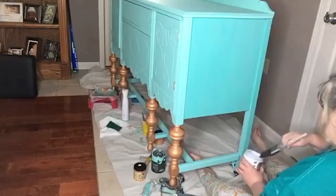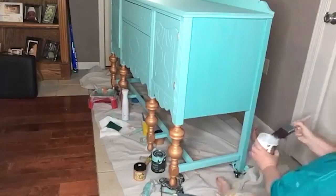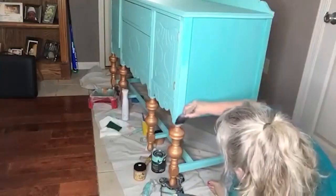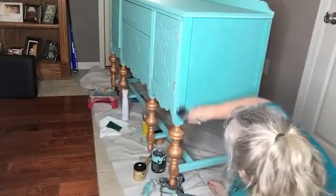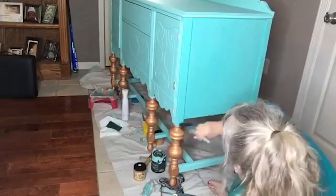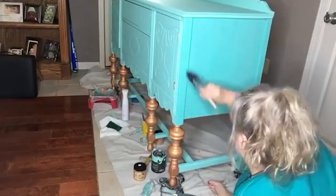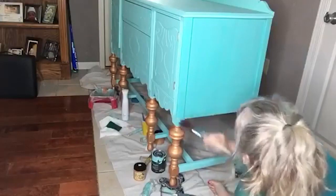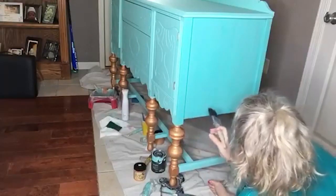I'm only putting this coat on right now to make sure that this paint doesn't lift up when I put my next colors on top of it. I'm wanting to seal this so that it's done. Now, of course, I could sand through it if I wanted it to be distressed, but that's, you know, not the look that we're going for. So that's all I wanted to do right now.